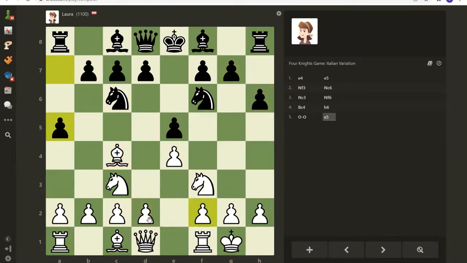Okay, so I'm going to, even though it's defended, push my pawn all the way up. I'm curious to see what she does. Okay, I was really expecting her to take, and then take, and I get my queen out. Now, it's not a good idea. That's what I was expecting, but it didn't happen. It's not a good idea to get your queen out too early because it becomes under attack. So I'm going to watch out for that.